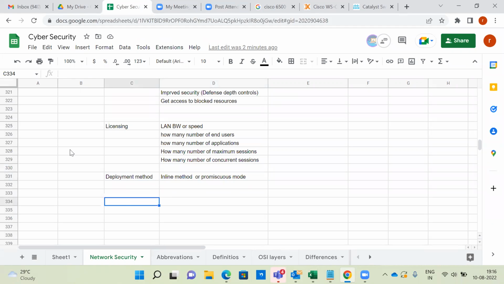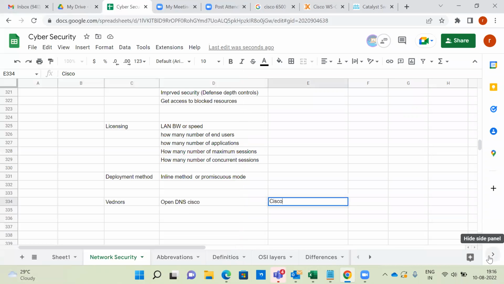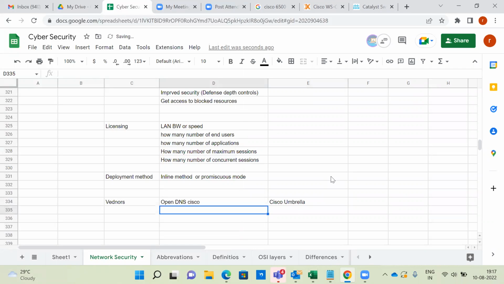Coming to what vendors are available in the market. Who are all the vendors? Right now, number one is OpenDNS from Cisco. It's Umbrella, also called Cisco Umbrella. The next one is Zscaler.